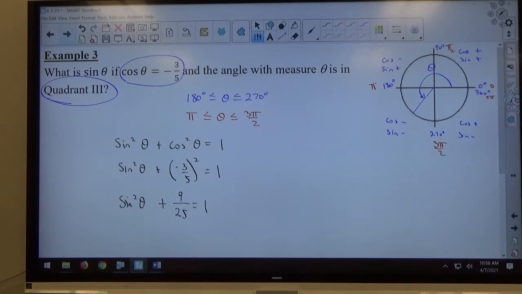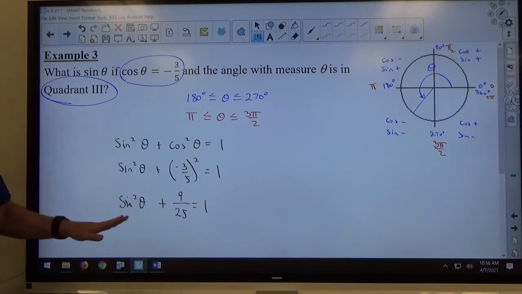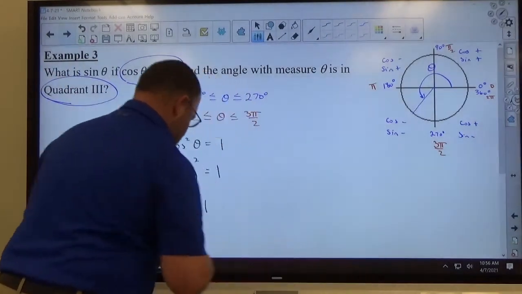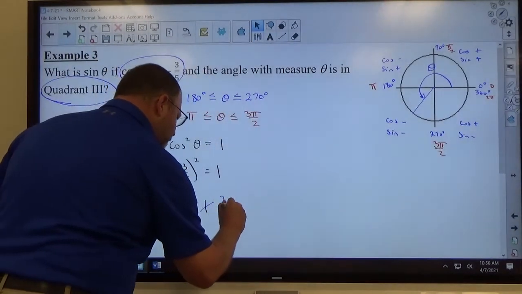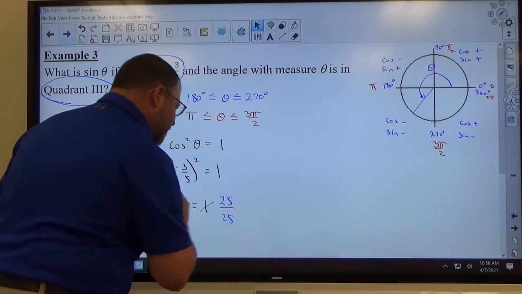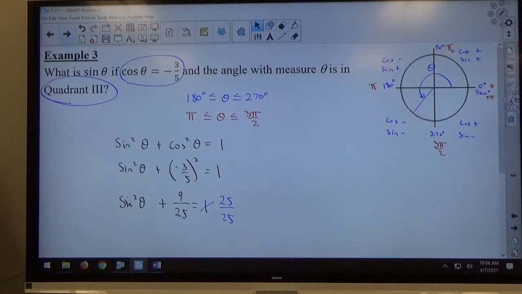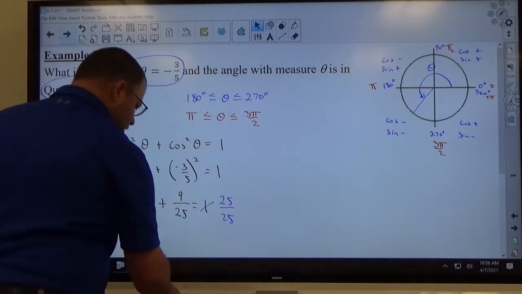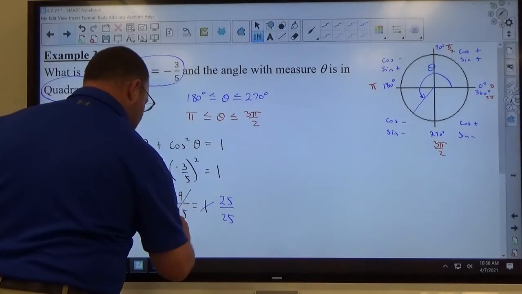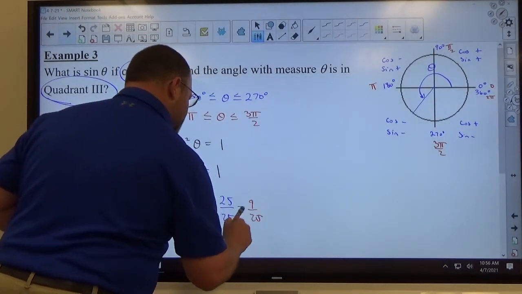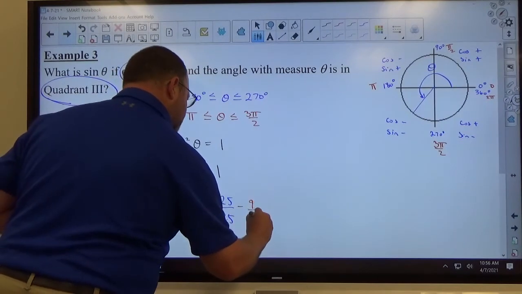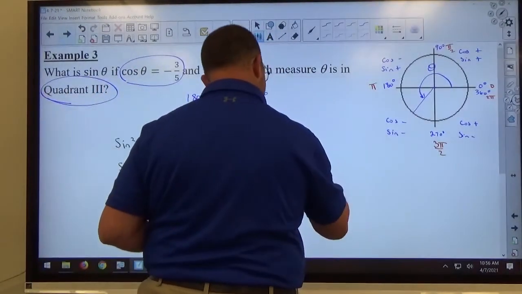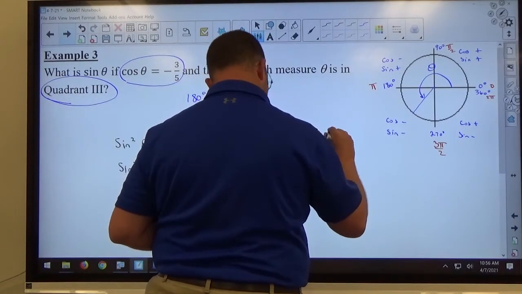Now my task is to find out what sine equals. So I want to get this to say sine equals, right? So first I have to get sine squared equals. So this is 9/25. Would everybody agree? If you don't agree, let me know and I'll have a talk with you about fractions. But 1 is the same as 25/25, and the reason 25/25 is better than 1 is because I have a fraction I have to subtract. I need a common denominator, right? So if I want to move this 9/25 over here, it's better that the 1 is in 25ths form. So 25/25 minus 9/25 gets me to sine squared of theta equal to 16/25.